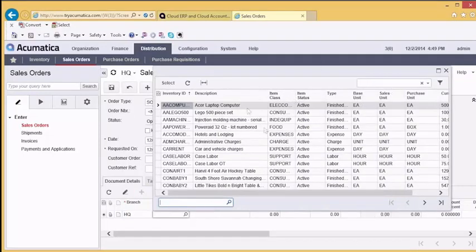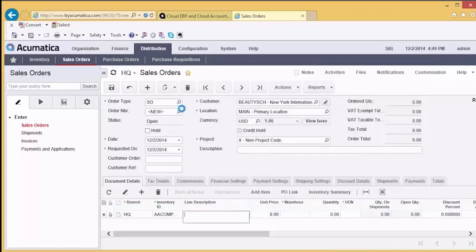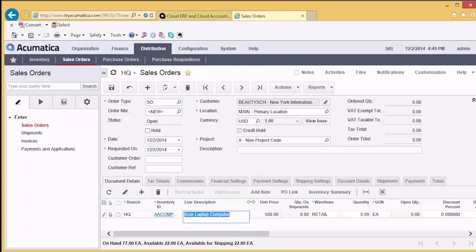Anywhere where you see a grid, whether it's in this lookup screen, where I'll pick my Acer laptop computer, that's now in there, whether it's in the grid up there or the grid down here, you can customize this the same way you would an Excel spreadsheet, simply by moving these fields backwards and forwards. It makes it very easy to access and very easy to customize the software exactly the way that you want it. Then I continue putting in the items that I want, and when I'm ready, I just hit the save button, and my sales order is committed.